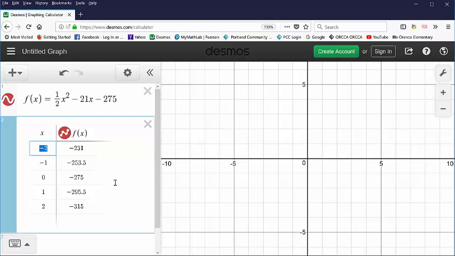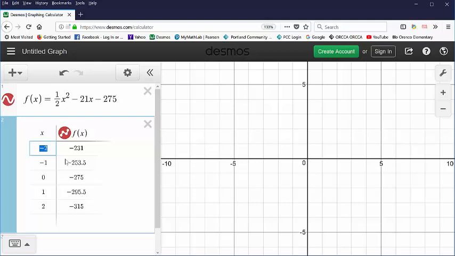If you're creating a table of values that is going to show some key features of a function, one of the recommendations I have to get a good feel for how to set a window so you see something is to ask yourself, well, what's the y-intercept? If I let x be 0, what is that? So in this table of values, it says it's -275, right? And I'm also noticing that this is a parabola. It's a quadratic function, and the leading coefficient is positive, so it's going to open up.